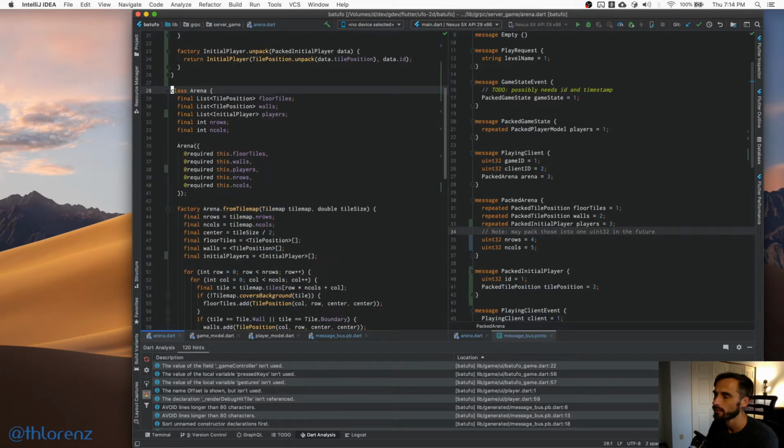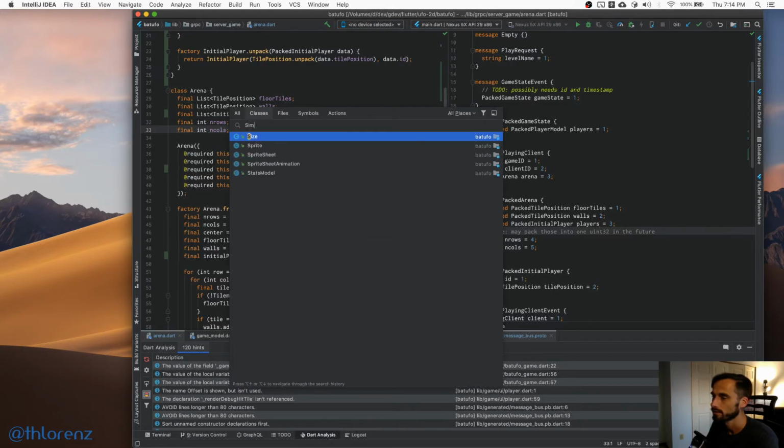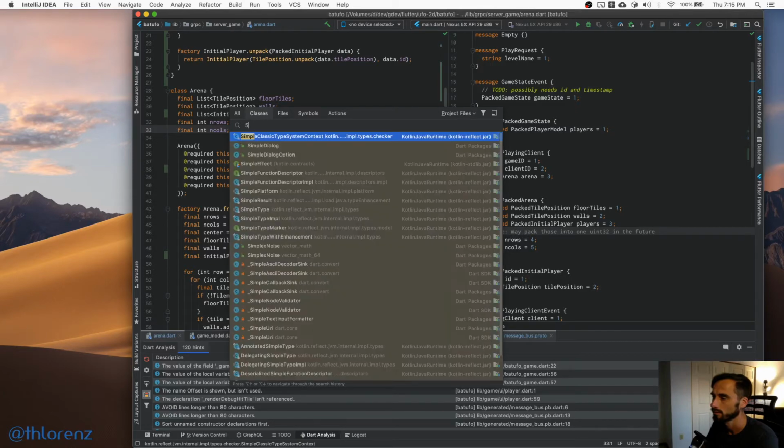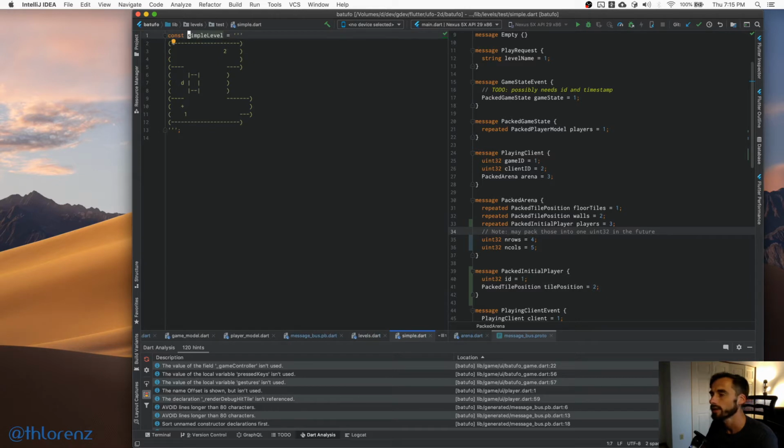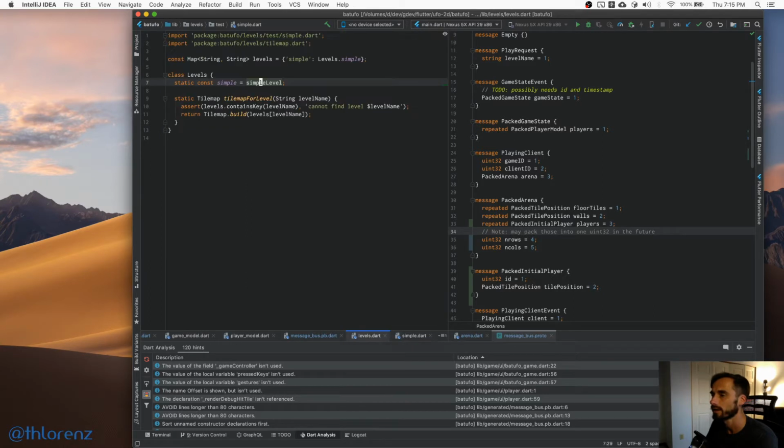So we also know that for each arena, for each level, we'll have a certain number of players that the level has. So if we go to our simple level here, which is here, simple level, where did it come from? Okay, so this one actually needs to tell us how many players are in there. But in a way, we'll figure this out. It would be nice to have that metadata, right?